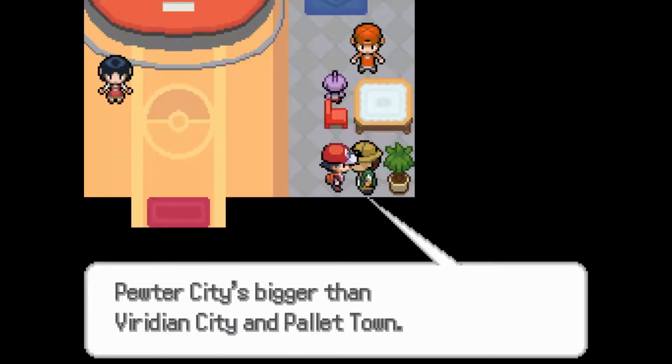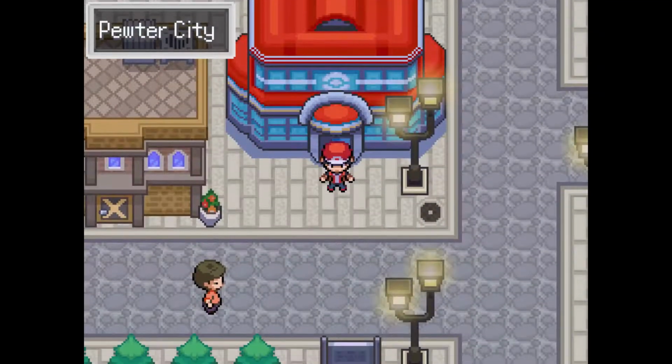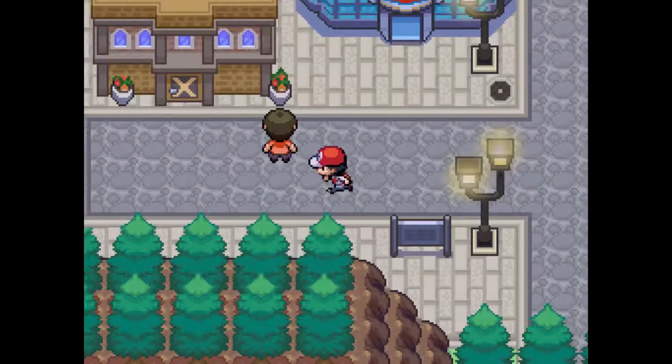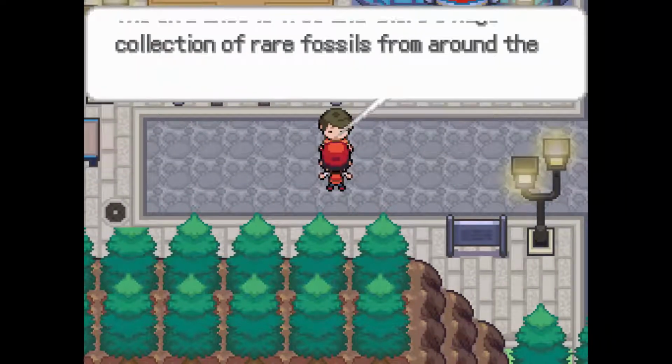Huh. Pewter City's bigger than Viridian City and Pallet Town. The Pokemon Center is a lot busier. So we could just... It said there was a wiki. We could go look at the internet to see what the randomizer thing is. So we already talked to you in the last clip. So what's in this building?